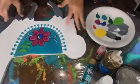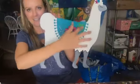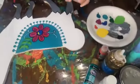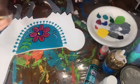All right, let me look at it this way. Okay, so guys, y'all need to tell me if I need more of these. Y'all can't let an artist sit here and not know. Y'all gotta tell me. I was painting upside down. So this llama definitely needs another layer. Okay, so let me put this other one on here. Yeah, I get to talking and then I got my llama all lopsided.